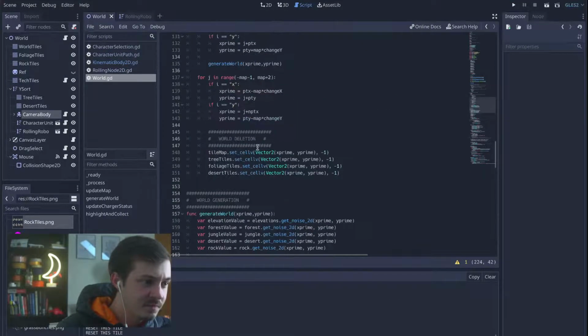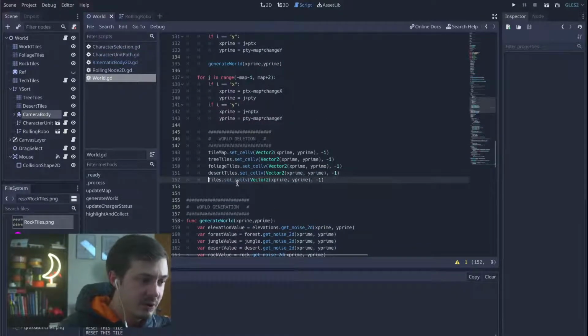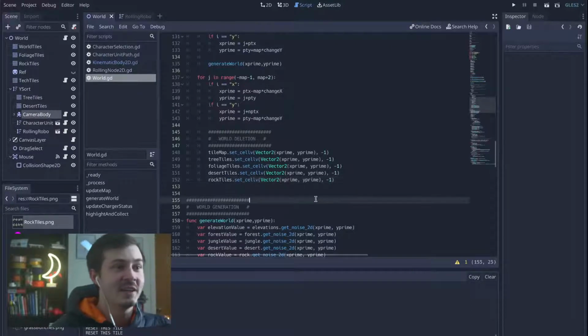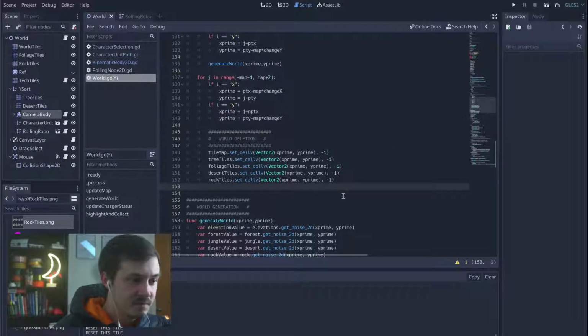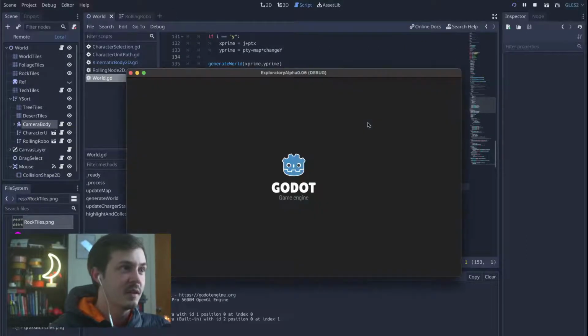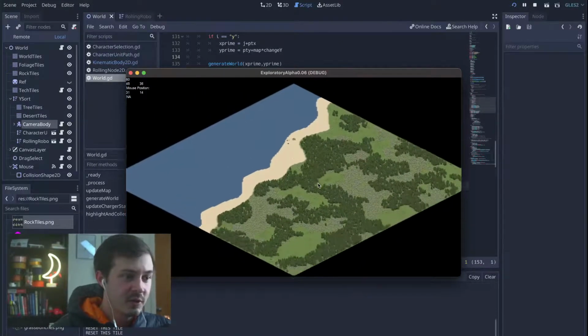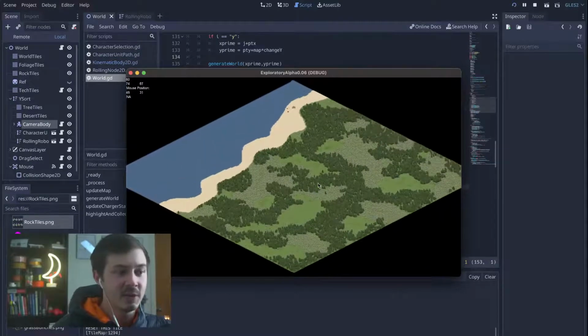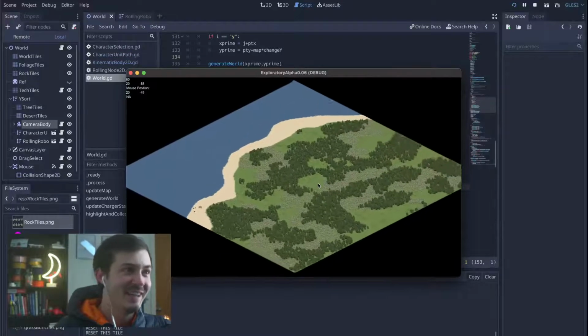All I do is this. I just say if it's out of range, turn off that tile. And this is why the tile maps are so important in this project, because any other way would make it run really slowly. So now if I zoom out, you can see all the rocks disappear, just like magic, and they reappear. I was very excited when I got this to work. This was a big day.